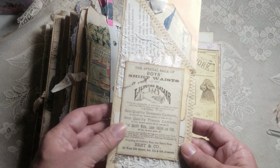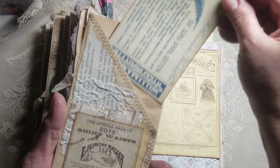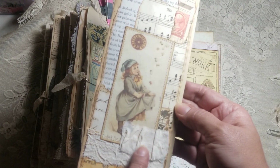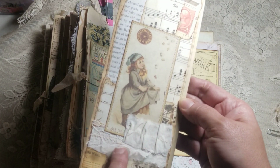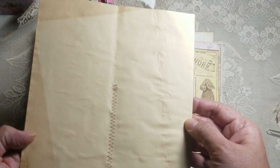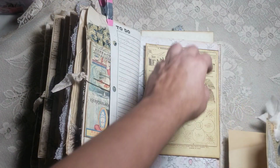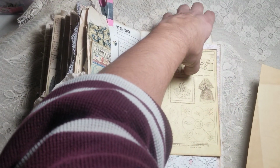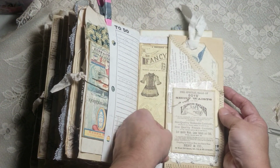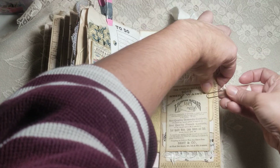And here's another one that I made. There's a little tag. Then on this side, I have this cute little girl. Just layered some fabric and lace. And just collaged various papers. And then on the inside for journaling. These are so much fun. So that one goes here. And then add the little paper clip there.